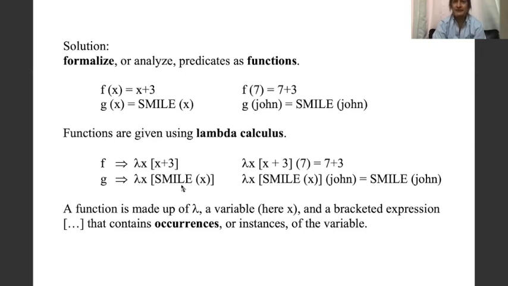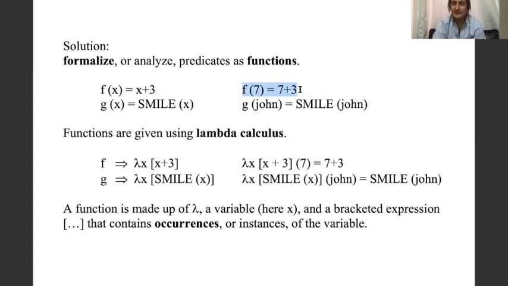So imagine you have a function that adds 3 to a number. We can describe that function by saying f of x equals x plus 3, right? This is an instruction, if you will, to take some number, to put it in for x, substitute it in for the x in x plus 3, and give back the result. So if you give the number 7, we have f of 7 is going to equal 7 plus 3, which equals 10.